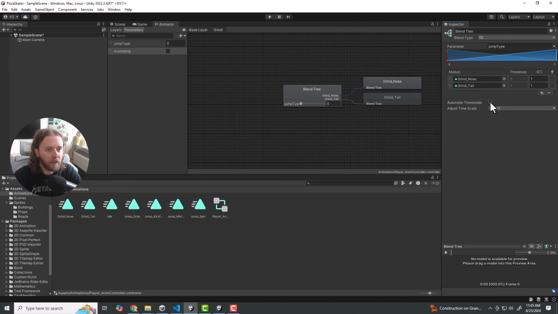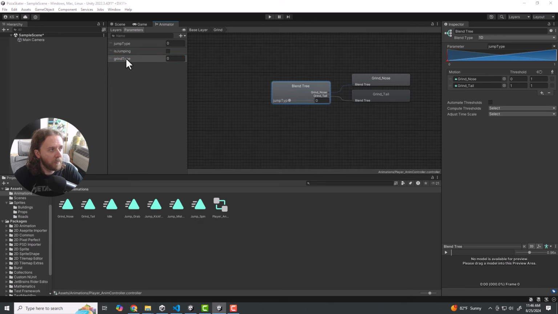We'll uncheck animate thresholds. This is going to be 0 and 1. We'll create a new integer parameter, and we'll do grind type, right? So similar, we'll be able to control these. Basically the thresholds are like the different animations within this blend tree by using that grind type, right?